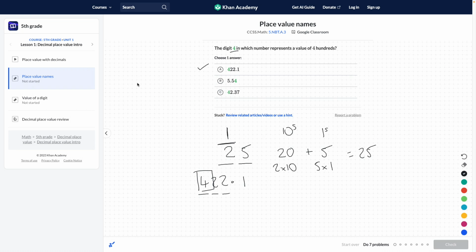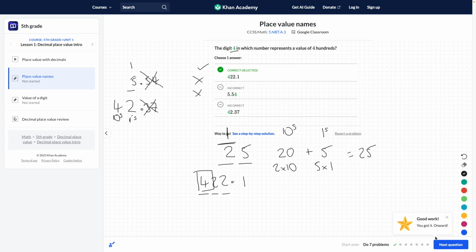Well, we have 5.54. These are decimal places, so they're going to be the tenths and 100ths. We know this is the ones position, so it's not going to be this one. And the next one, the decimal 37, we can scrub out because it's wanting the value of the 400s. We know that the 2 is in the position of the ones, and the 4 is in the position of the tens. So we now know that C is not an option. Let's go for A, and let's check it's correct, and it is.